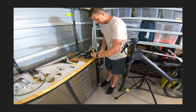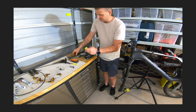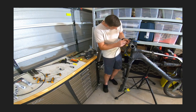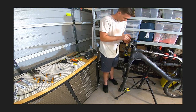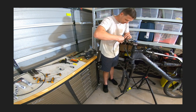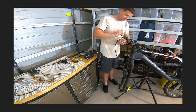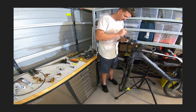Works so much better. I have done that by hand before, trying to hold the blocks and hammer that in, and yeah, not super fun. So he goes in there, then the olive gets pushed in, and then the brake gets threaded on. Let's undo that dude. 8mm open-ended socket or box wrench. I think that's right, box wrench if you're in the States. And then we just tighten him up.